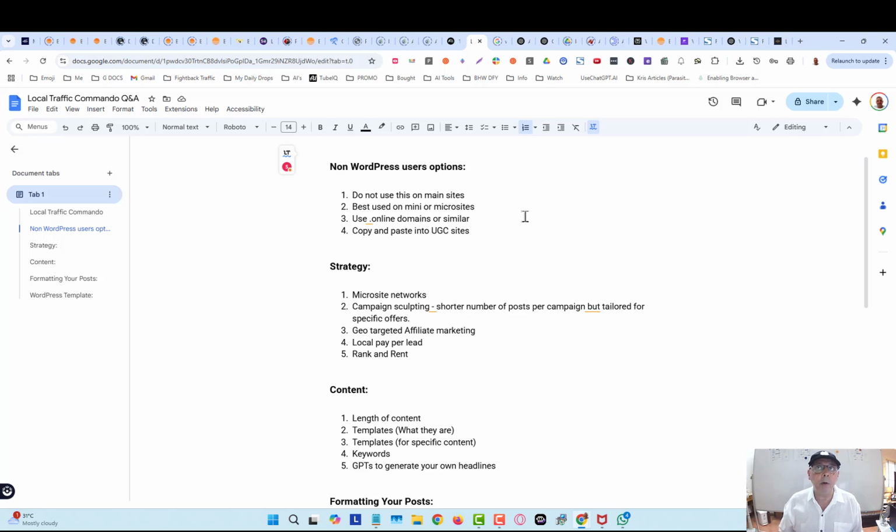For example, if I want to do a mini site for my SMB workshops website, I'm not going to put that Local Traffic Commando campaign on that site. Okay, I will buy a domain that will be something like local AI marketing workshops in Pattaya.